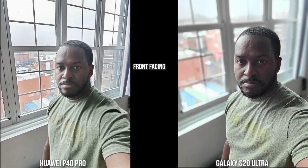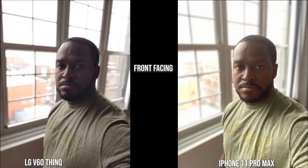This is more of a backlit shot. You can see the darkness and contrast the Ultra brings, though it still keeps a nice background blur. The Huawei does a good job with me and the background but doesn't blur it out as much. The iPhone and the V60 try to brighten the image, while the V60 has darkened me and my shirt. The iPhone has kept the shirt color intact but made me a bit more orangey, and everything in the background is super bright and blurred out.